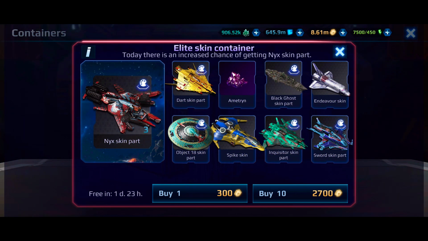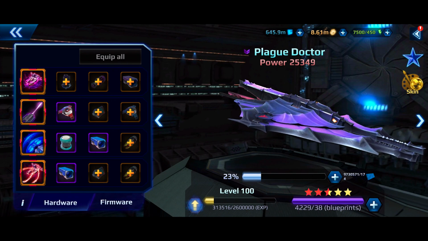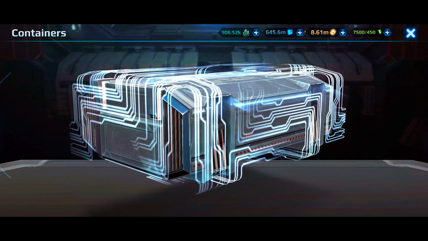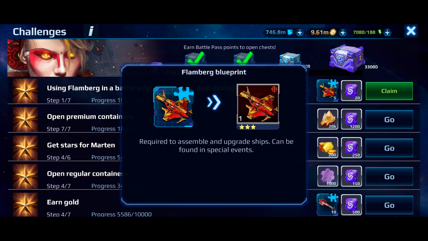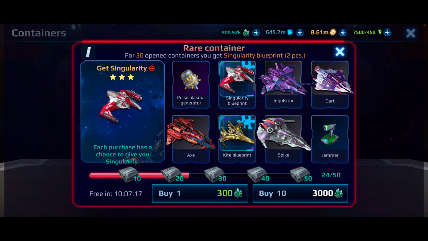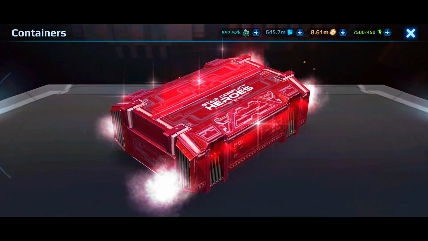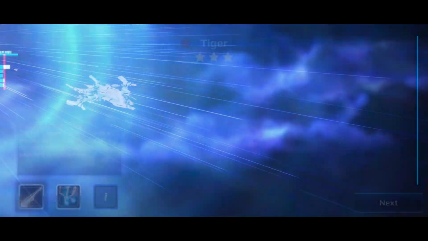So, let's sum up. Open elite containers at will if you want to add more style to your game. Open 50 basic containers per day, no matter what your level is. Open premium containers to complete the Battle Pass quests and speed up the upgrade of your destroyer. And finally, open as many rare containers as you can, as they are the ones that can get you some of the coolest ships and blueprints.